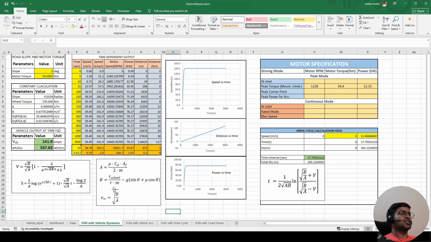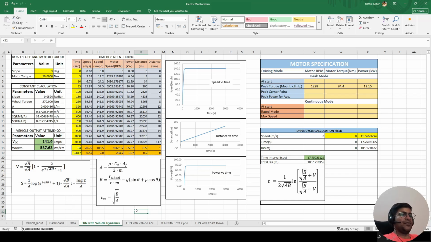How do we get this? Come to here and just put time equal to infinity. What will happen? e to the power infinity will become infinity, and then finally 2 by infinity will become 0, and then we will be left with only one value, which is root over b by a, which I have written here.